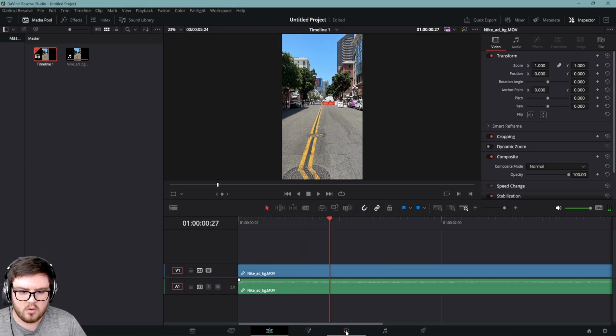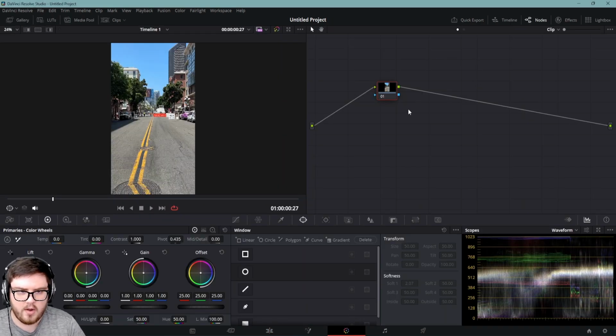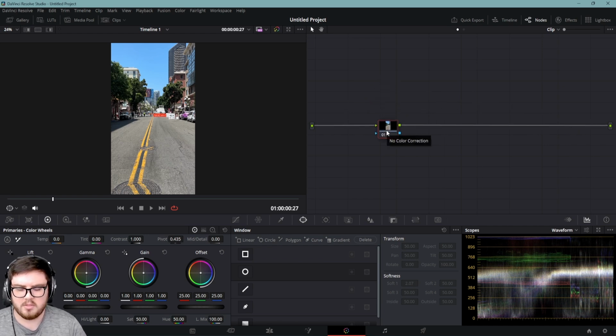And then we need to go to the color tab, which is just this little window down here. Now you can see the color workspace, and don't worry if this freaks you out or anything like that. We're not going to be touching a lot of settings here in this process, but I highly recommend that you guys test out some color stuff because color is such a fun thing to do inside of the visual effects process. Anyways, we have this window right here. You can see the preview over here, and we just have a default node with nothing applied to it. So what we need to go ahead and do is we need to convert this sRGB video into a linear color space that we're going to be using in the compositing process.